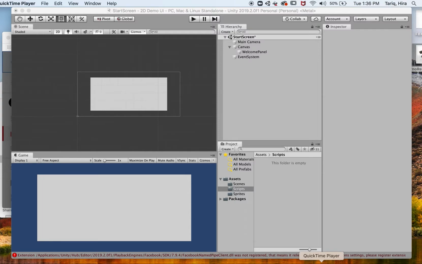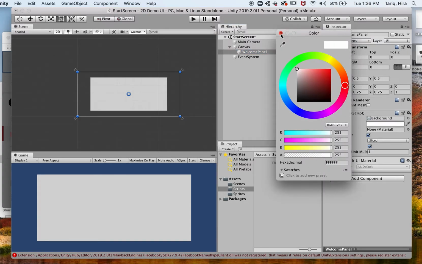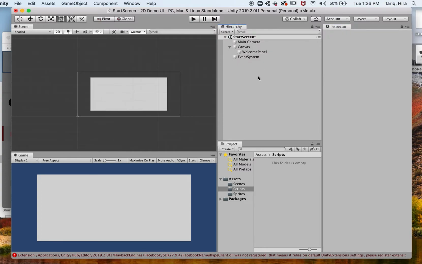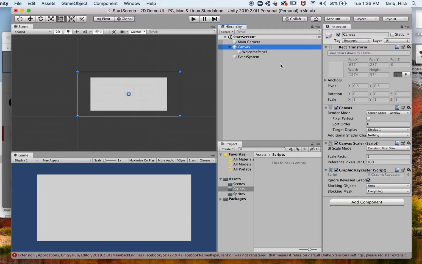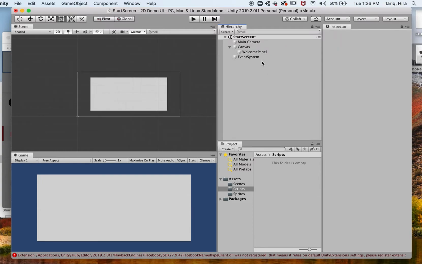In the last demo, I showed how to create a welcome panel in a new scene, and how to change its color attributes and adjust its alpha. In this video, I am going to talk about how to create a basic button, how to import an image or a graphic, and how to add text. We'll go over more details of how to add fonts, etc. in another tutorial, but for now let's just create those three elements for our UI.